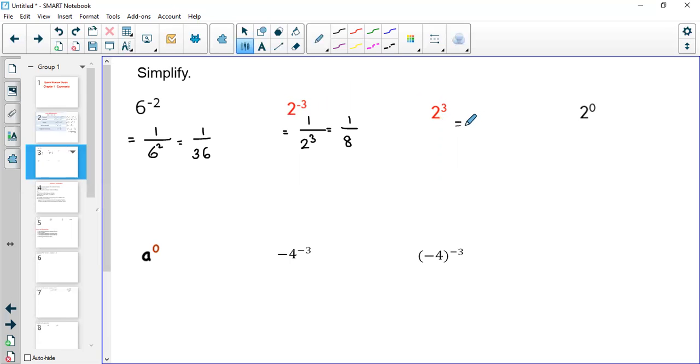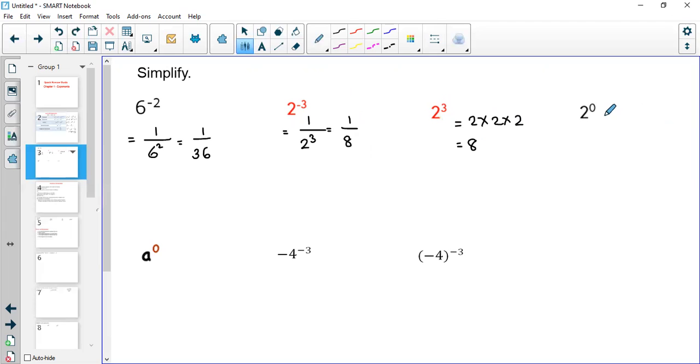So when you have positive exponents to solve, you do not write them as a fraction. Rather, you just find out the answer by multiplying 2 three times. So that gives you an 8. So there's a big difference between 1 over 8 and 8. So just because of this small negative sign, there's a big difference in the answers. Just remember, if it's a negative exponent, you write it as a fraction. If there are no negative exponents, you just find out the value of the number, right?